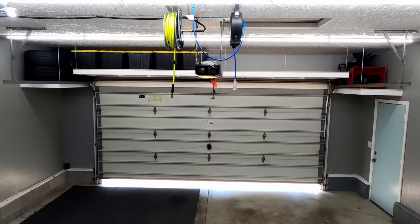Shelves are up and we're using them already. As you can see, I have a set of tires in there, I have a set of bins, and also my snowblower. So we're definitely utilizing them, and it's definitely helping us with storage. And we're taking advantage of that wasted space that we weren't using above the garage door and on either side of the garage door.